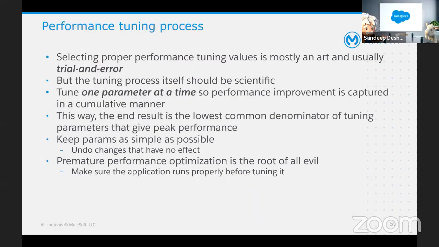We usually recommend that you tune one parameter at a time, so you don't get confused about what the parameter affected and in what way. So don't change a lot of things and then do the performance test. Change one parameter, see if it is affecting the performance, and then move on to the next parameter. So this avoids confusion and gives you more accurate results.